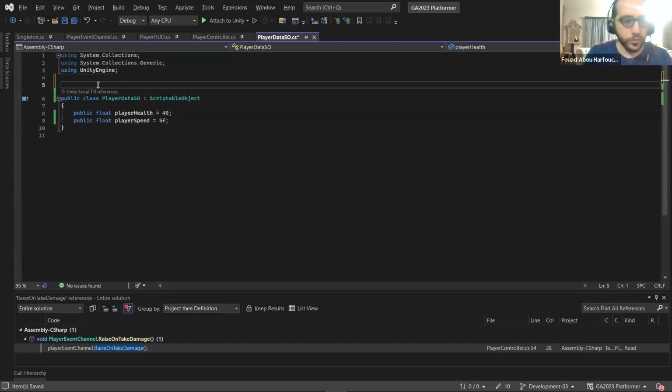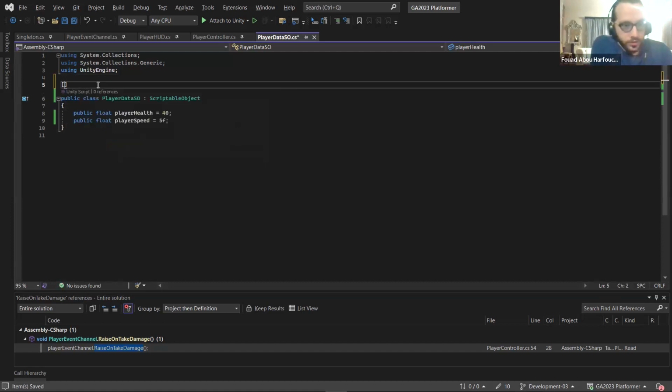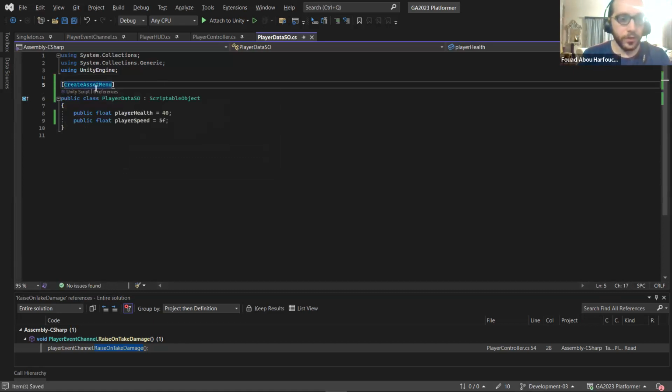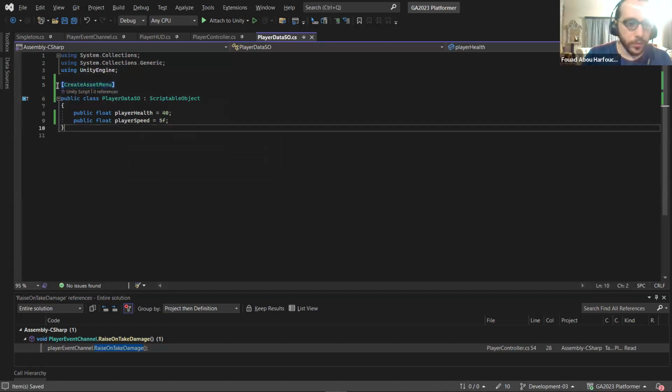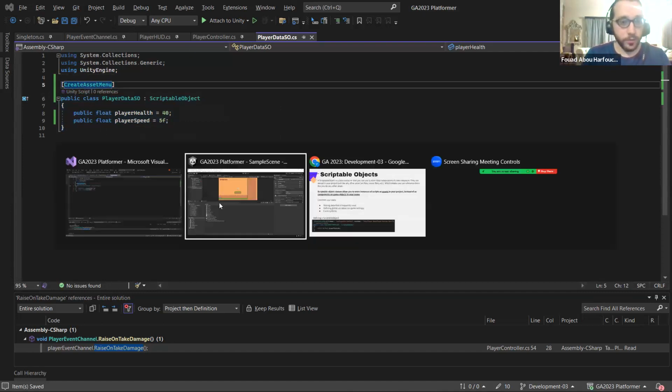Here, what we can do is open these brackets and write CreateAssetMenu. So this is what we call an attribute. And this attribute, we put above our class to say that, hey, this class can be created from our asset menu. What's our asset menu?